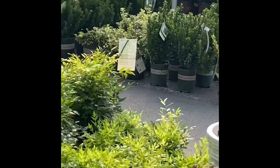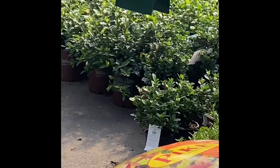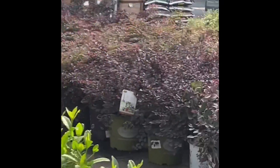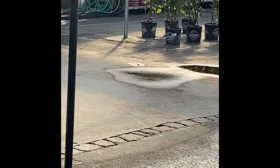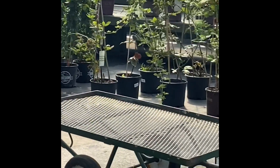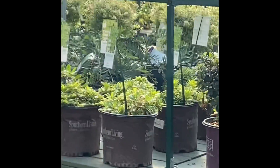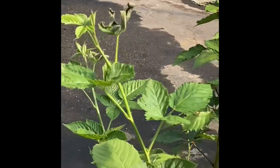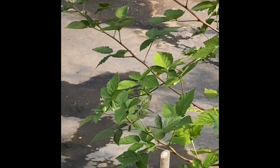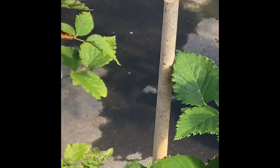I think some of this stuff is cheaper than Home Depot and Walmart, y'all, because I don't see some of this stuff before. Y'all know Home Depot and Lowe's can get expensive. So Pike Nursery might be the best bet to come out here. This is a nice one. So now I know where to come if I need anything for my plants, my flowers, my garden. I don't think I'll be planting any trees. But I'm looking for some tomatoes, cucumbers — I want organic.